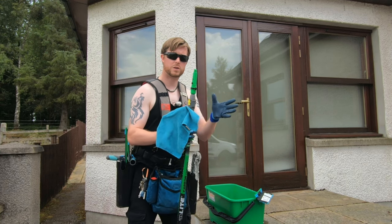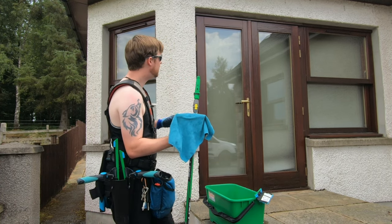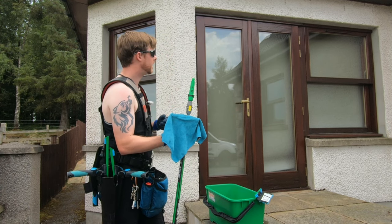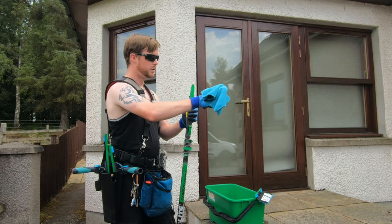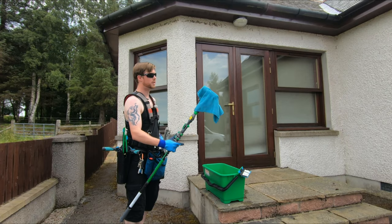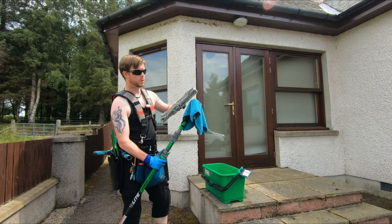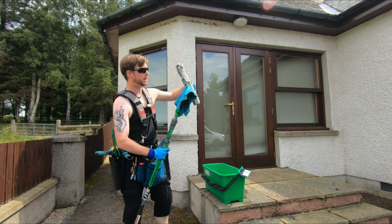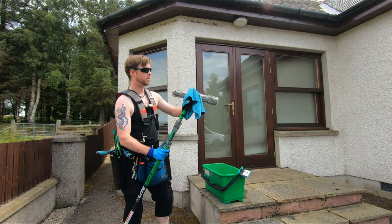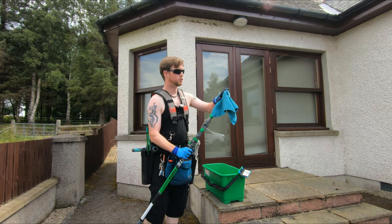Now, if this was a first clean or it was really dirty, I would much prefer to use my ladders and get up nose to glass. But because it's a maintenance clean, it's just reducing dust and spider webs, getting rid of that kind of thing. This is perfectly adequate. So we're going to pop that onto the Unger end cone. All right, so that's ready to go. Then I also like to get my applicator, my window cleaning washer. Now this is quite wet, so I'm just going to dampen the cloth down. That'll help remove any dirt, spider droppings, anything like that, and cobwebs. You'll find if it's slightly damp, it will work much, much better than a dry cloth.